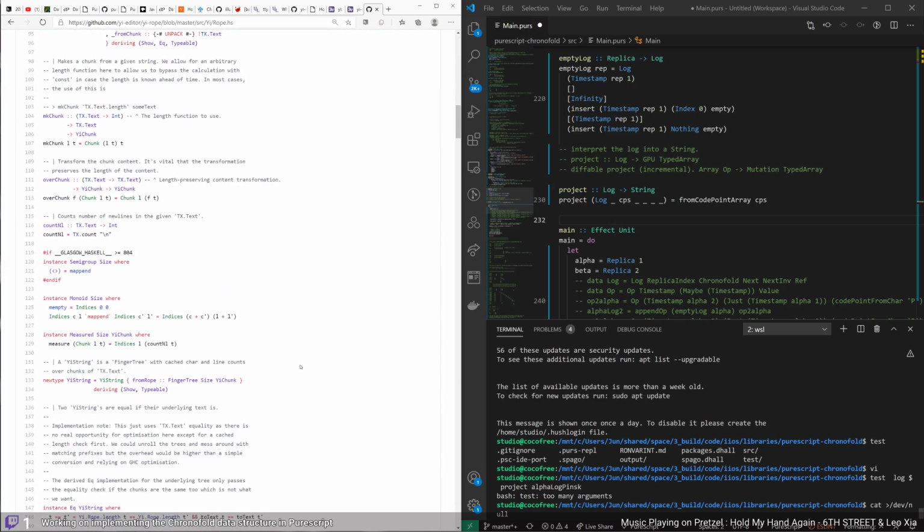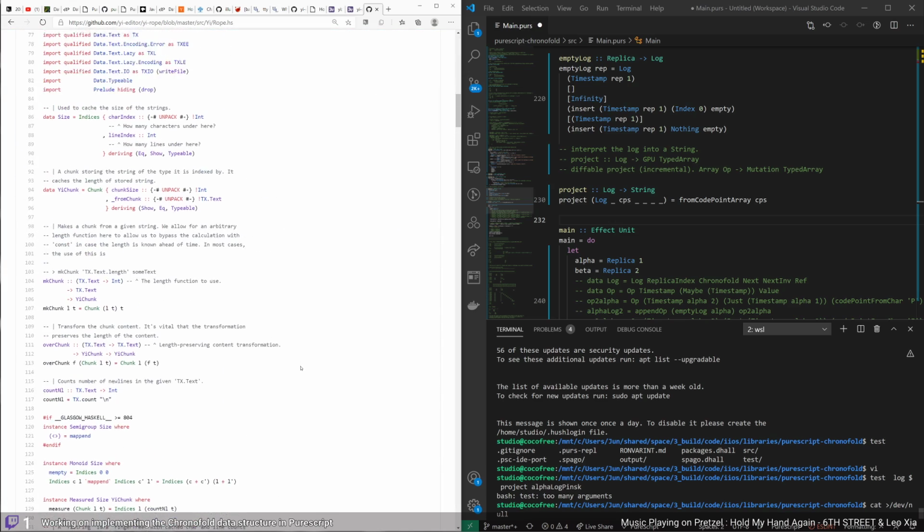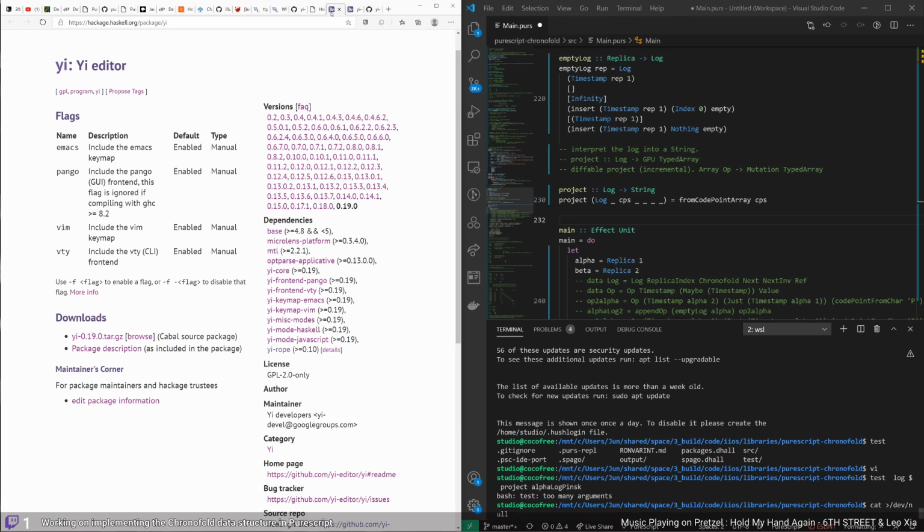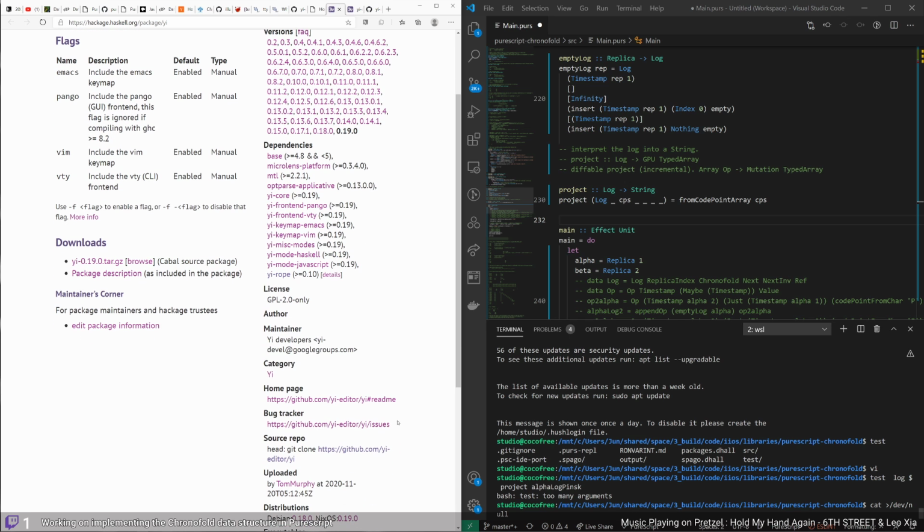Now it has chunks. But really what I want to look at is the interface between the rendering of something stored as a rope and a screen, and then between the typing of a character and both the screen and the data structure.